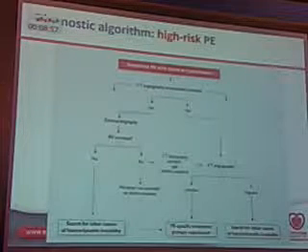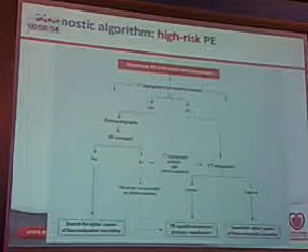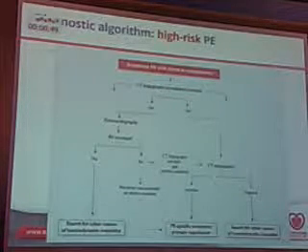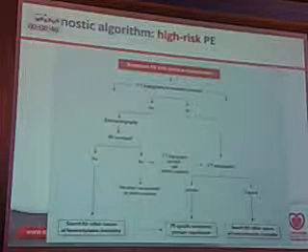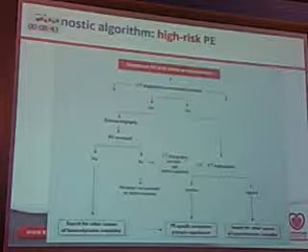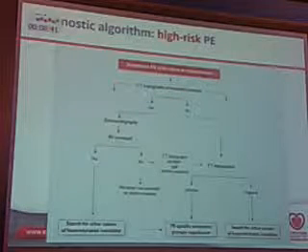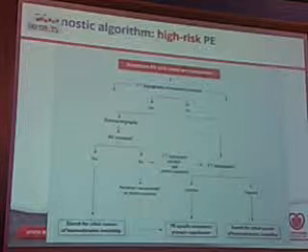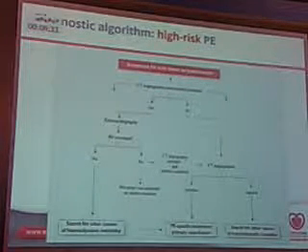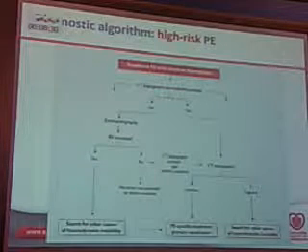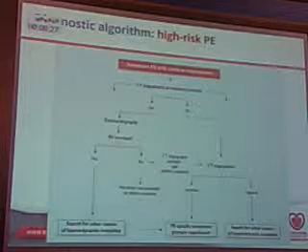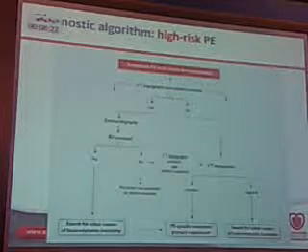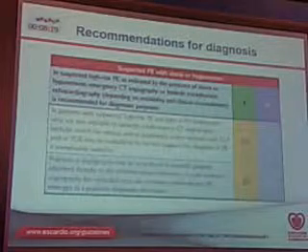So this is the algorithm now. If you have a suspected pulmonary embolism with shock or hypotension, if CT angiography is immediately available, then it should be done. And then according to the results, if it's positive, then this patient should undergo fibrinolysis. If you don't have access to CT angiography, then echo should be the imaging method to be used. And you see here how much imaging is now at the center of the diagnostic algorithm in patients with suspicion of pulmonary embolism. And again, here you will look mostly at signs of acute right ventricular overload, as I will show you in just a minute.